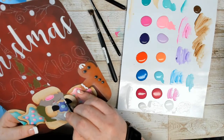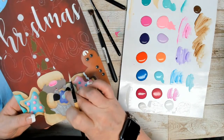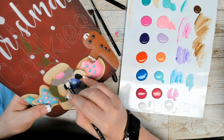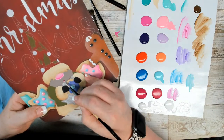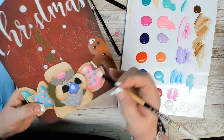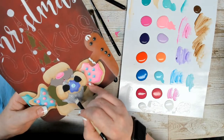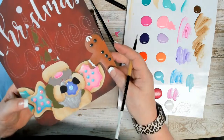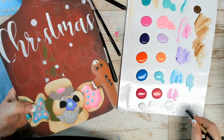So all those little areas, I don't worry too much because these are going to be heavily shaded, these little spots underneath his mustache. So I just want to make sure that there's a little of that color in there so it doesn't look flat and disconnected. So I'm just putting a little bit in just to create a little of that texture. It doesn't have to be a lot because you're going to shade in there anyway and most of it will be hidden, but some of it should be there.